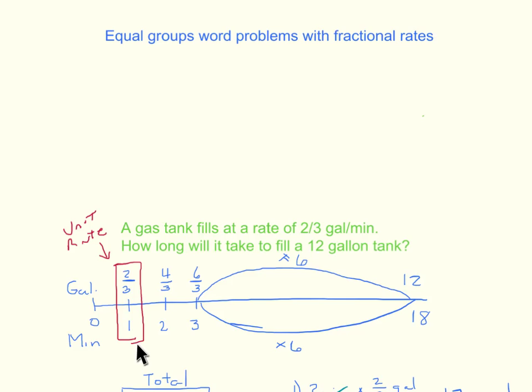We can double the number of minutes, which then allows us to double the number of gallons. We can triple the number of minutes, and that means we can triple the number of gallons. And when we do triple that number of gallons, we get 6/3 gallons, which is 2. So now I can just use some more proportional reasoning to multiply 2 times 6 to get my target of 12 gallons. And that means that I'm going to also multiply the 3 minutes times 6 to get 18 minutes.